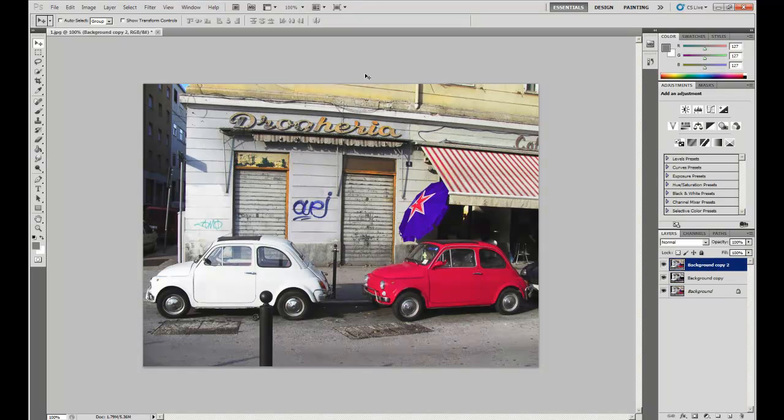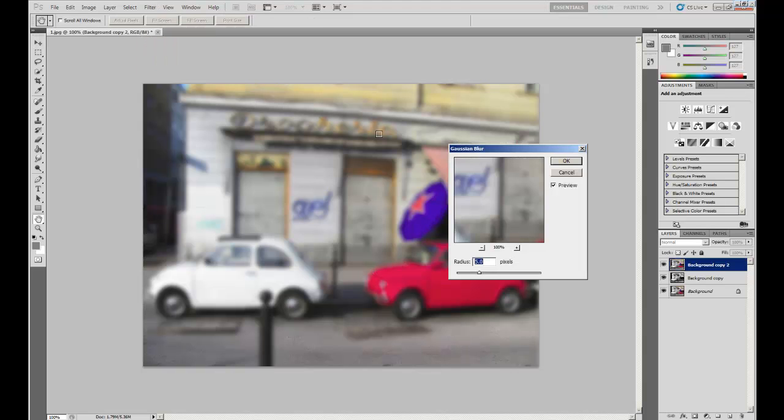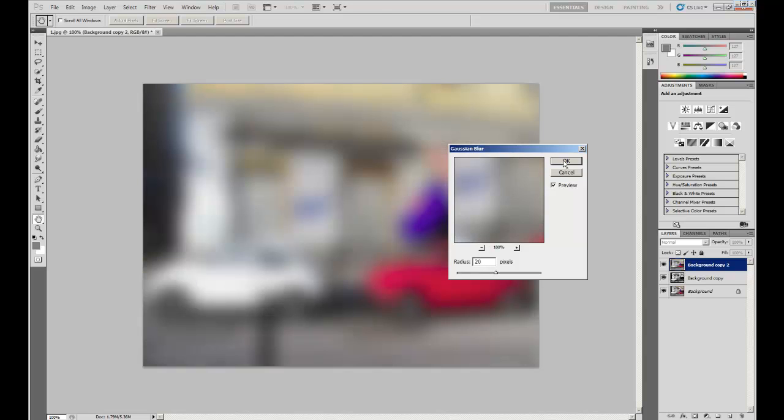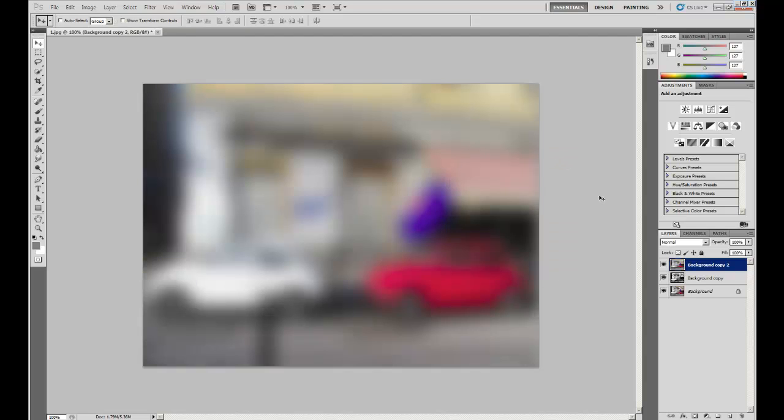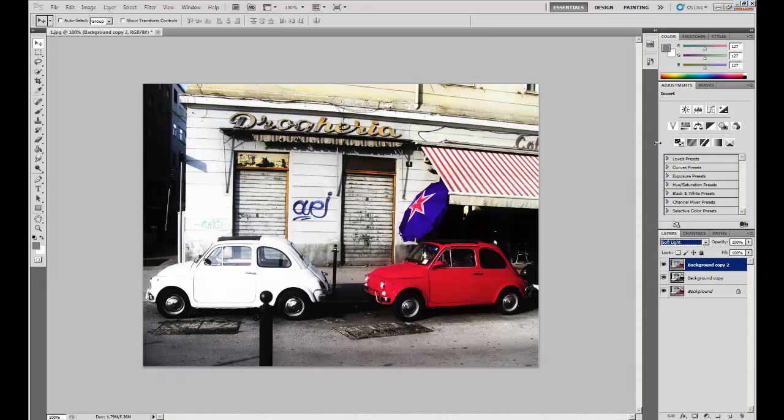Now on this layer, if we head to Filter, Blur, Gaussian Blur, and let's put it about 20 pixels and change the blending mode of this layer to soft light, we kind of get this almost vivid image approach to the colours, especially around the red car and on the umbrella.